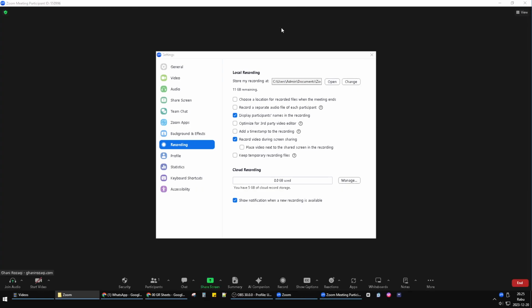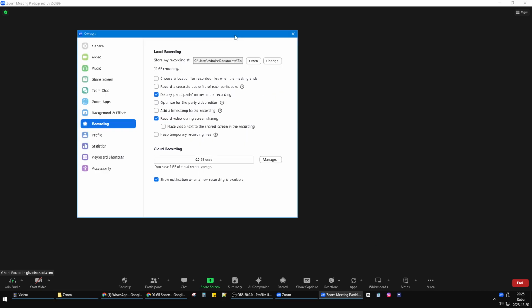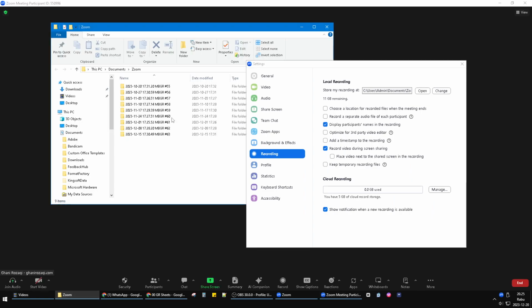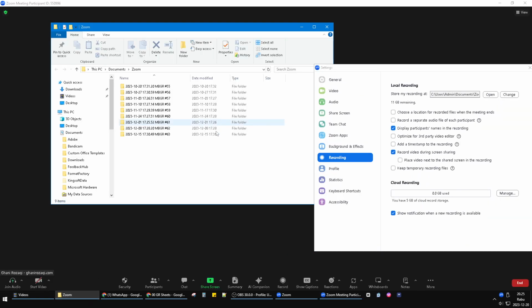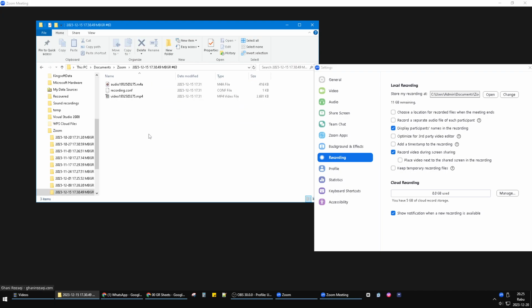It will open for me, as I am a Windows user, like this. This is the recording I've done in the past, and then you can click on the folder. This is the recording. Normally it's separated into two kinds of files, the M4A and MP4. Actually, I don't understand what M4A is, I never use it. So the MP4 already includes your voice, I mean your sound, and your screen of the meeting.